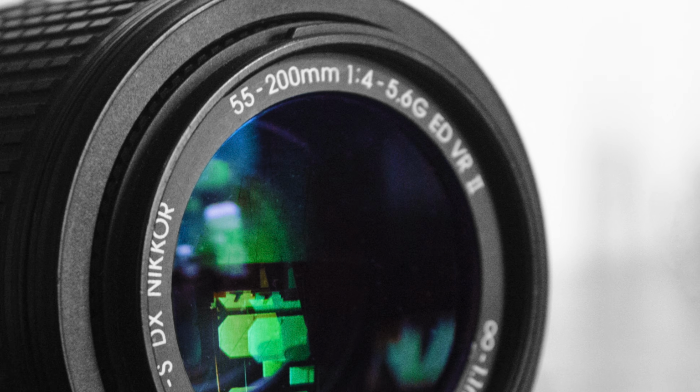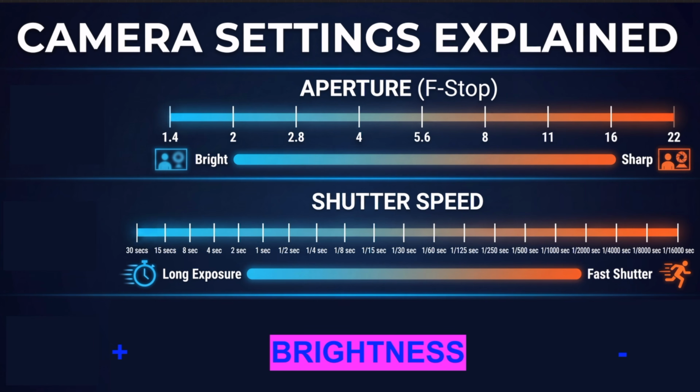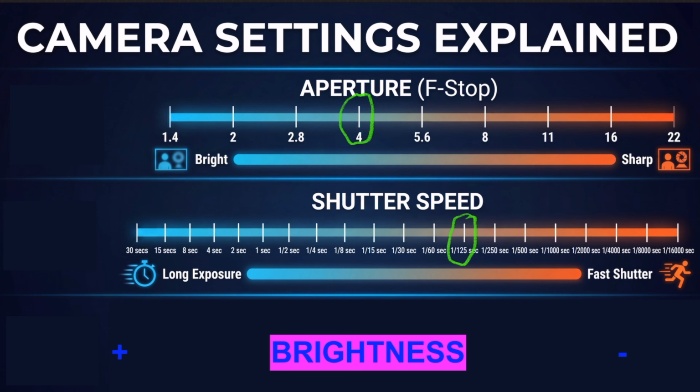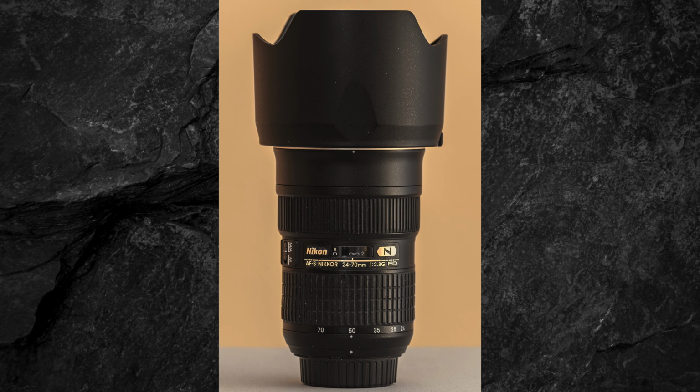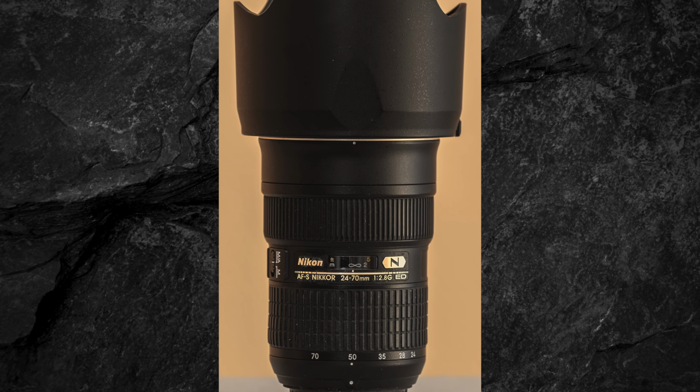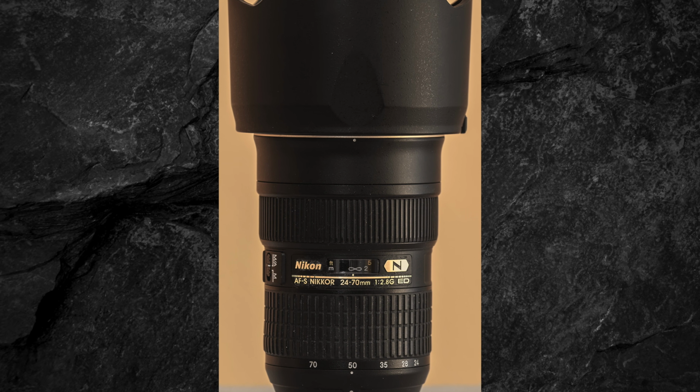The aperture it can adjust depends on the lens that you have attached to the camera and what its maximum aperture is. So for example, I set a shutter speed of 1/125th of a second. The camera meters this at f4. If I then change the exposure compensation to +1, the camera will attempt to change the aperture to f2.8. Now if I have my 24 to 70mm f2.8 lens, I can do this, but now I've reached a hard limit.